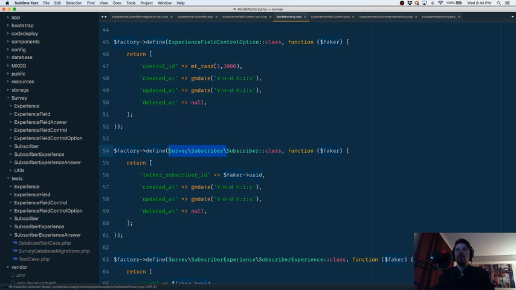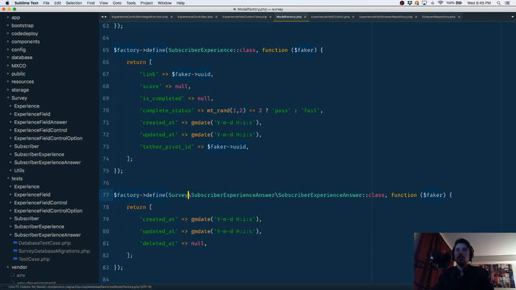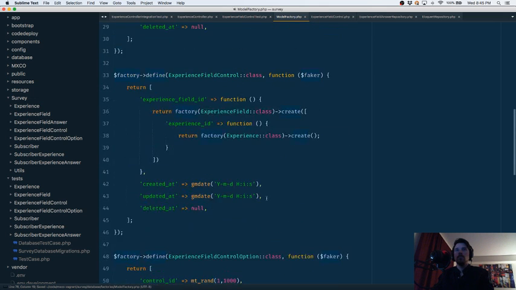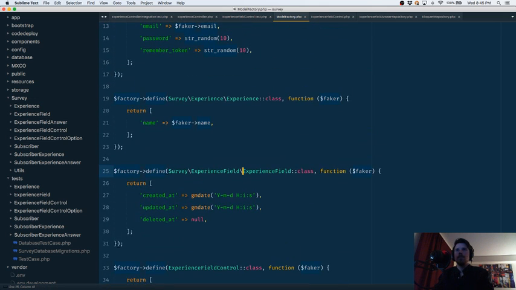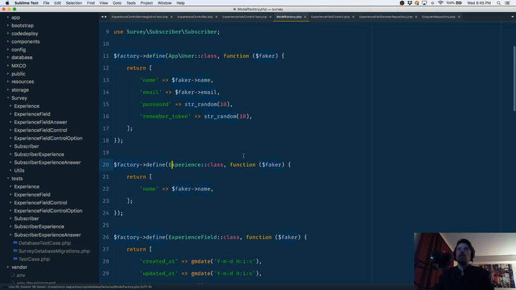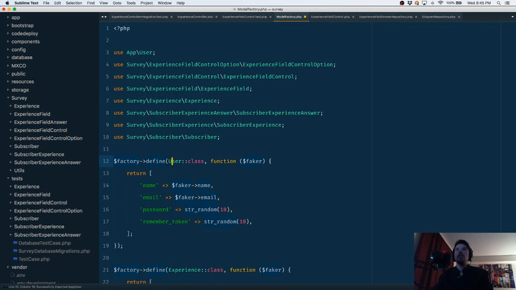I've got this nice little shorthand or key binding for importing namespaces. I'm just gonna make use of it. Highly recommend you set up your own key bindings for Sublime. It makes your life so much easier. Experience, import user. And look at that, it even sorts them out for me, alphabetical, perfect.